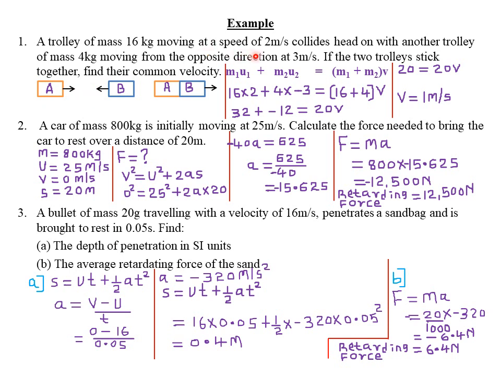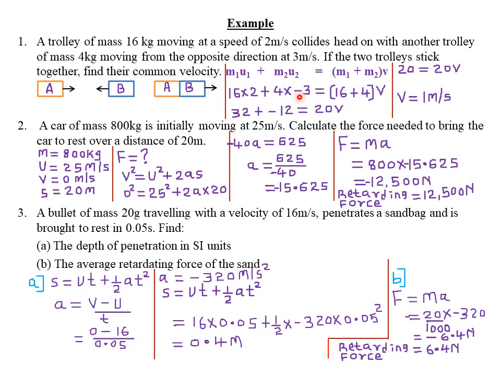So remember, the phrase opposite direction simply means that the velocity is negative. They can also use the term moving in the reversed direction, or moving in the backward direction, or moving in the negative direction. So whenever you see terms like opposite direction, reverse direction, or bounces back in the reverse direction, then simply know that the velocity is negative. So because the body is moving in the opposite direction, that means its initial velocity, which was 3 meters per second, is negative 3 meters per second.